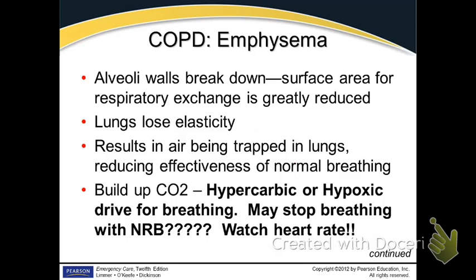Now, this patient here, you notice that. What could you do maybe to offset this respiratory arrest? You can't give them oxygen. Hmm? Now, you're already giving them oxygen. They're on a non-rebreather, and the respiratory rate's still up there. They're breathing 50 times per minute, but now they've dropped down in the heart rate to 60. And you're like, oh, I remember him telling me that. What could you do to offset this patient from going into respiratory arrest? Take them off the non-rebreather? I don't know. That's right.